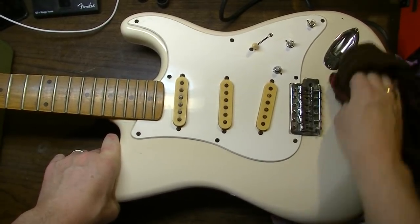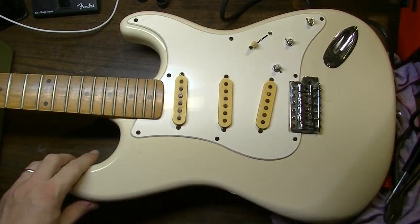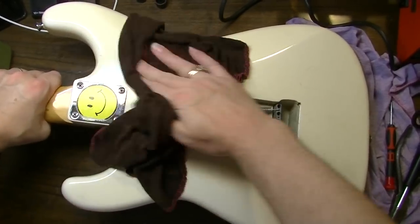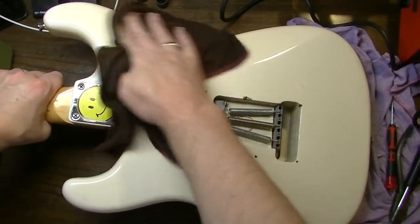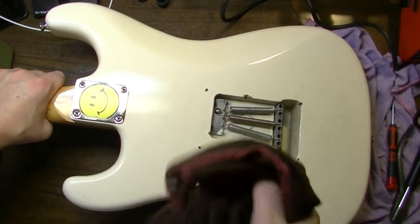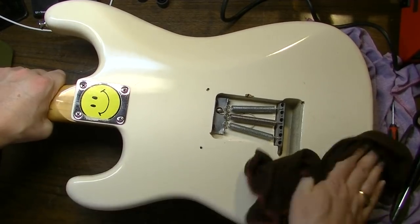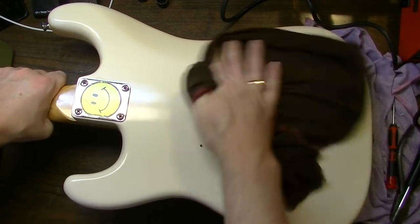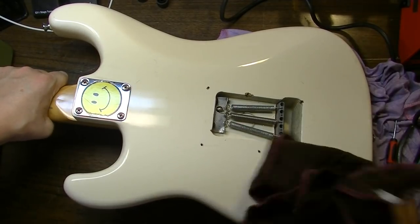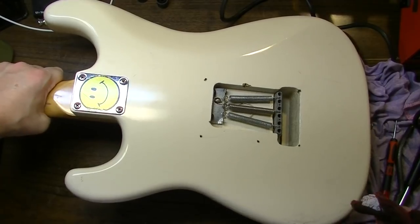There we go, price tag's gone. Now no one would ever know it was $9.59. I kind of like the smiley face. I might leave him. Adds character. You need some character in your guitars, especially with a Strat, since it's like about 99% of all the other guitars on the planet already.